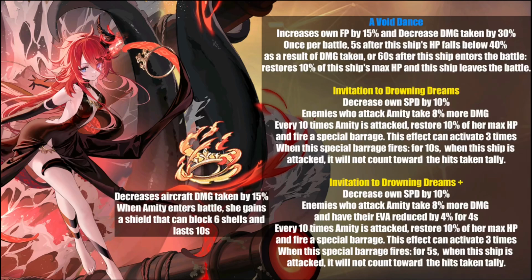And every 10 times an enemy is attacked, max HP. And basically, it just reduces the cooldown time from the effect activating from 10 seconds to 5 seconds. And then her augment gear gives 15% less damage taken from aircraft. And when Amity enters the battle, she gains a shield that can block 6 shells and lasts 10 seconds. So pretty decent, should go well with Royal Fortune.